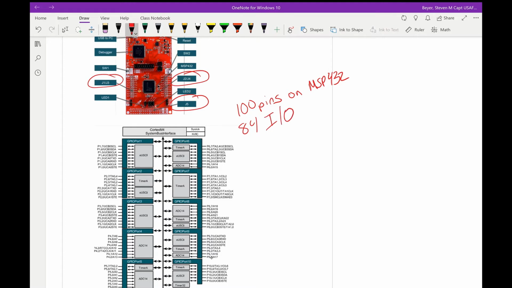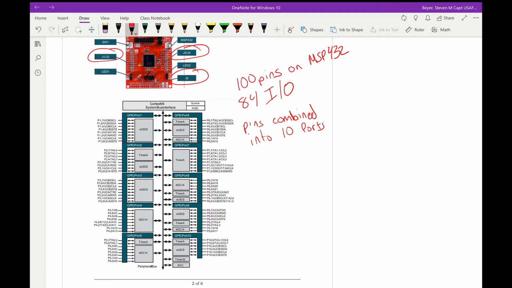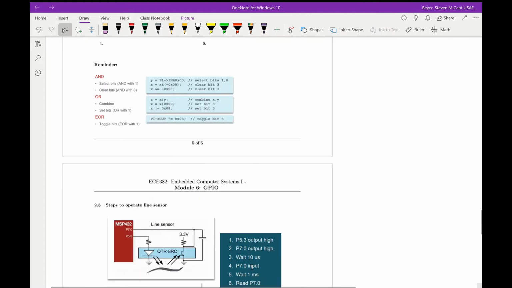Pins are combined into ports. We've talked about this a little bit before, and they're combined into 10 ports. We can see those ports here on the left, GPIO port 1 through 10. So when we're working with port 7, pins 7.0 through 7.7, that's the 8 pins right here, and those are the pins connected to your line sensors that we'll be using later.